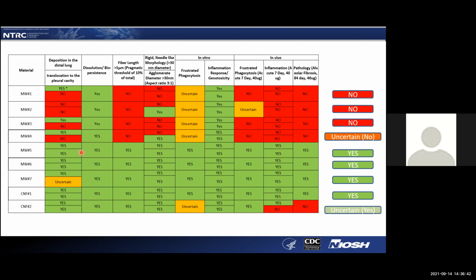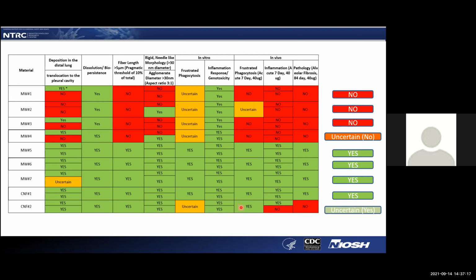Down here, all of these materials that meant the dimensional characteristics, the physical characteristics, we also saw a lot of yeses going across the board here. Now, this last one I want to point out, maybe just to illustrate a point, that as we've gone through our modeling of the physicochemical characteristics with the toxicity endpoints, this one came up with a few no's. And we gave it an uncertain yes because it reaches the physical dimension categories.